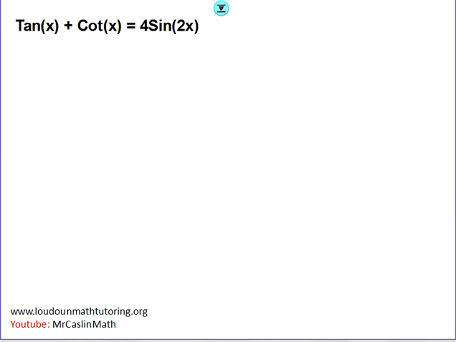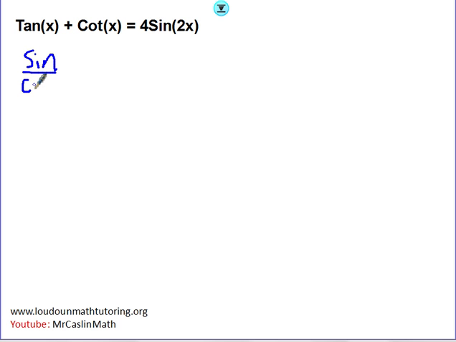Caslin. I wanted to go over this trig problem we were trying to solve at the end of our session this week. I've got an approach that seems to work well, and let me run it by you. I think we were on the right path. We know that tangent is equal to the sine over cosine.